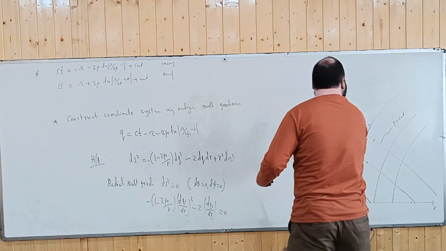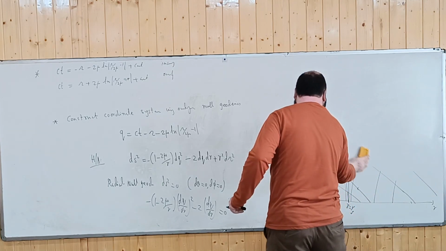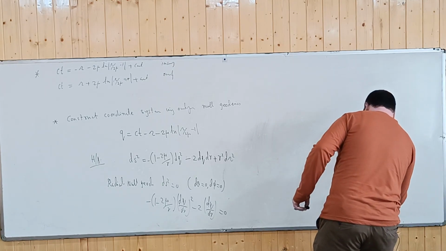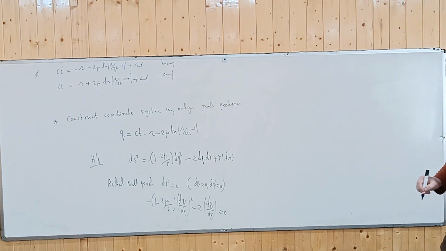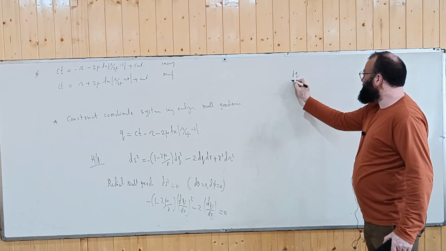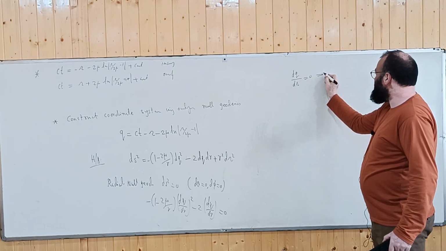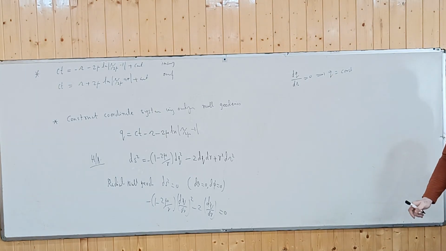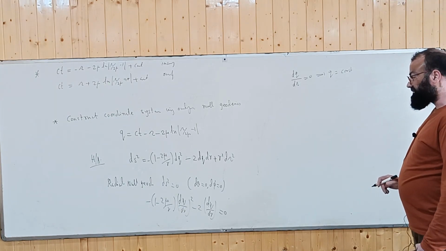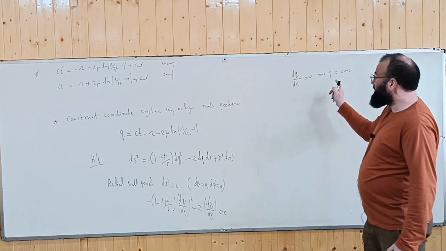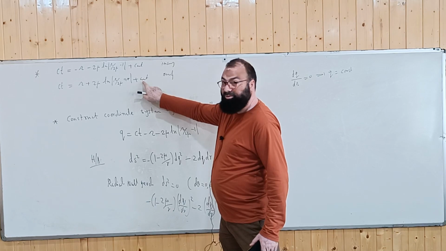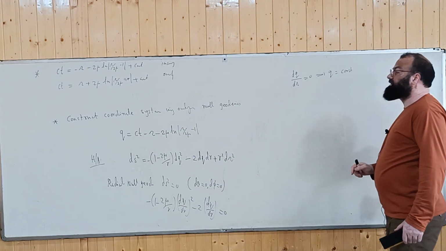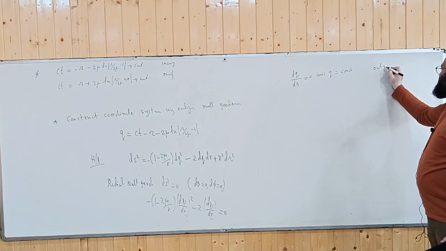It is a very interesting case, but it is unphysical. So what you are having? You are having dq by dr is equal to 0, implies q is equal to constant. So what line is this thing? Q equal to constant. It is an outgoing line. Tisha? Is it? Yes. Because we have chosen q equal to constant from the outgoing one.